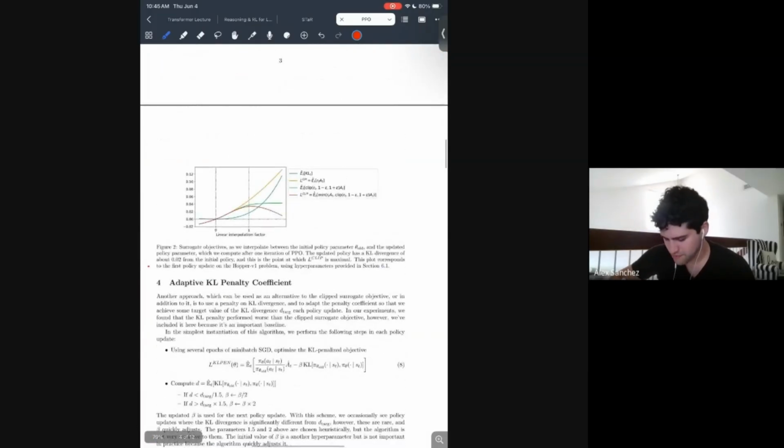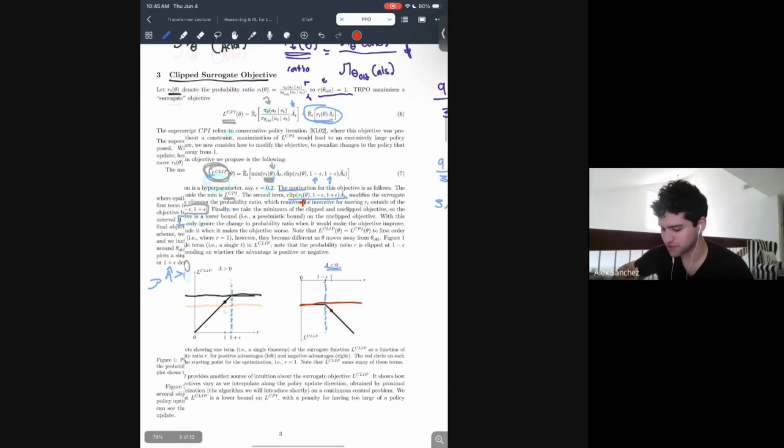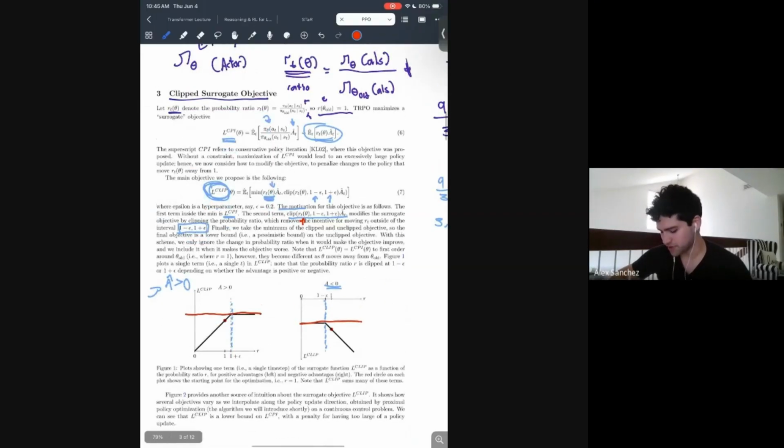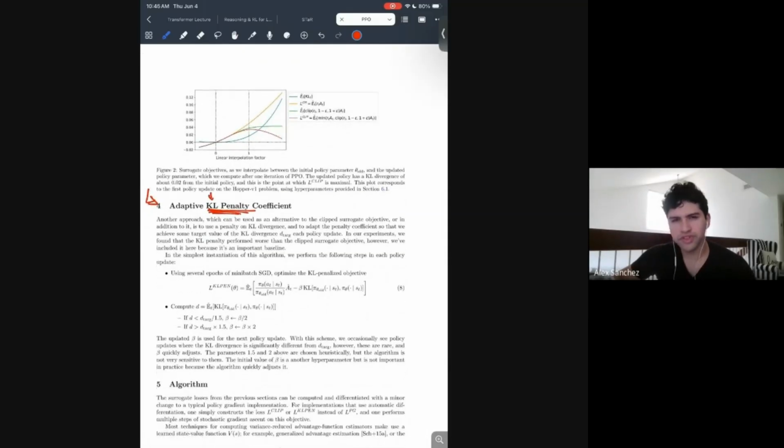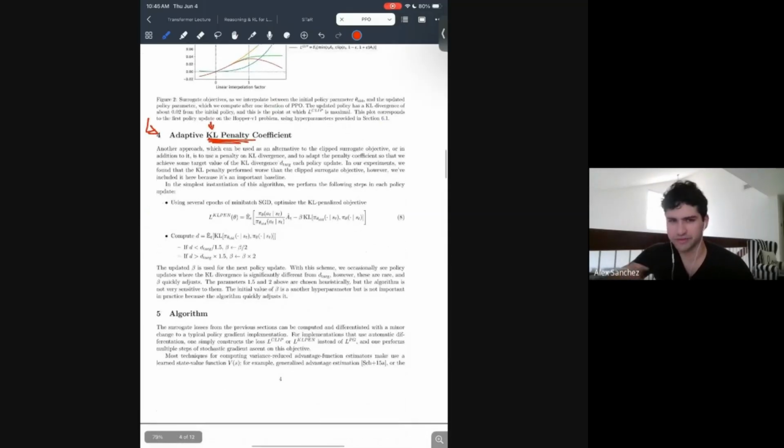Now, they also introduced this, but this showed to not have as many improvements as the clipped surrogate objective did. But we will go more into this when we talk about the RLHF aspects of PPO.